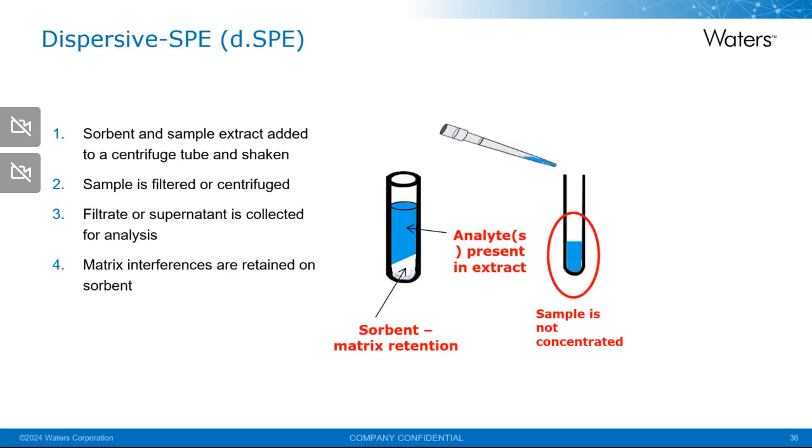Another strategy is what we call dispersive SPE. In this case, the sorbent is not packed into a cartridge, but we are using a bulk sorbent that we introduce into a tube, and then we pipette our liquid sample into this tube, and by shaking we try to force the interaction between the interferences coming from the matrix and the sorbent. Then we centrifuge and take the supernatant, which will contain all analytes, but will contain fewer interferences than the original sample.